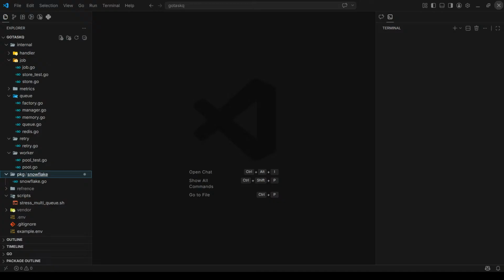So what next ID does is it generates new IDs. So for that, I'll have a generator with, sorry, new with machine ID one. Okay. Now I have a generator with machine ID one.